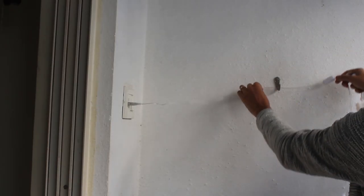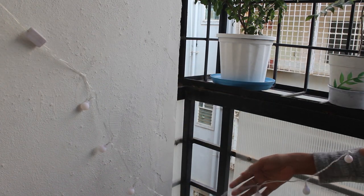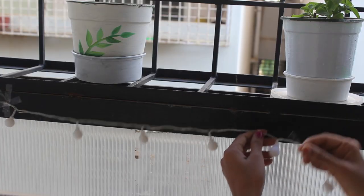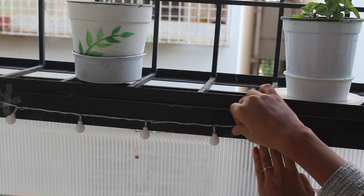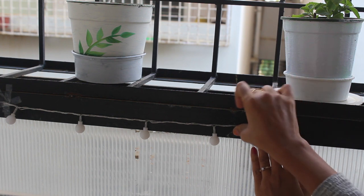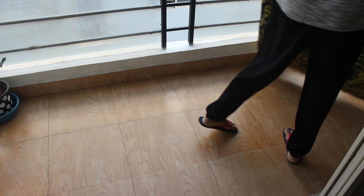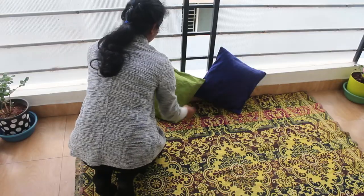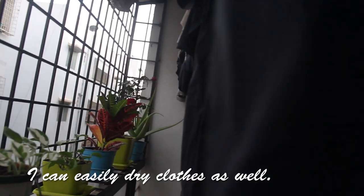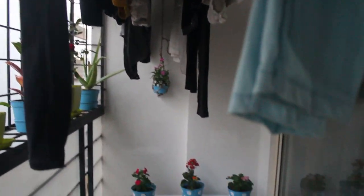Bought this LED fairy lights from online for 270 rupees. This is an old blanket which I'm using for the seating purpose. When it is not in use, we can fold it and it is easy to clean the area. I like to keep the place simple, clutter-free and functional too. Here is the final look.